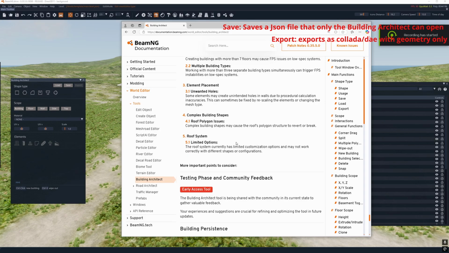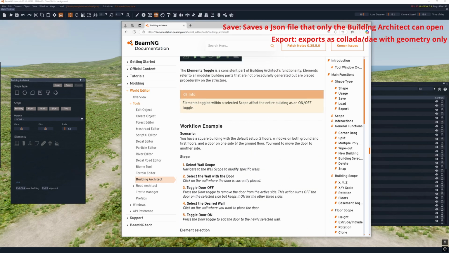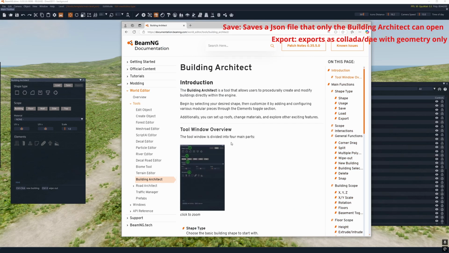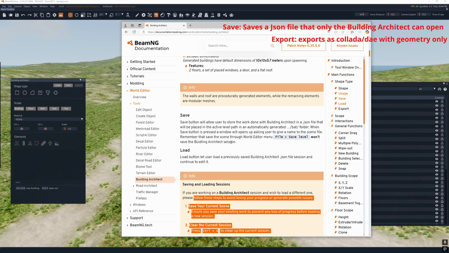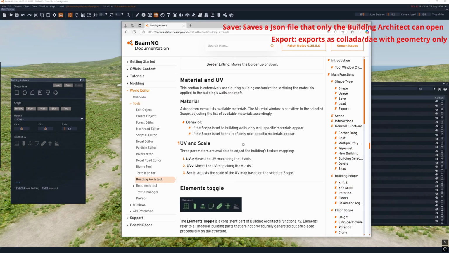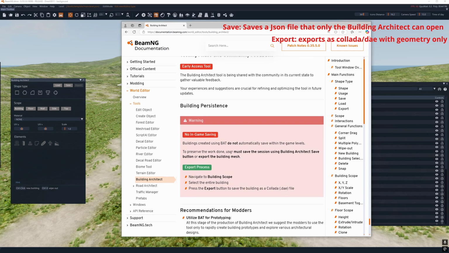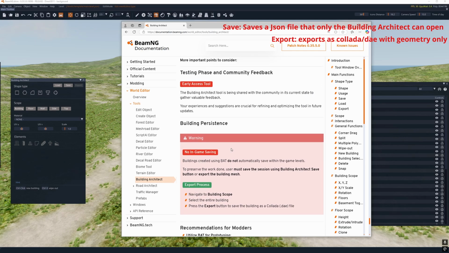I just wanted to go to the bottom of this documentation. It's definitely cool to check out. It'll teach you some things about how to use the architect tool and how to create buildings, but unfortunately at the bottom they acknowledge that it's not in a state where it lets you save them in any real fashion. The only way you'll ever see them is by using the building architect and loading it. That's important to wrap your head around.